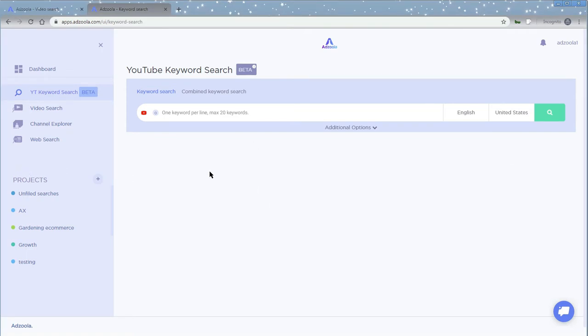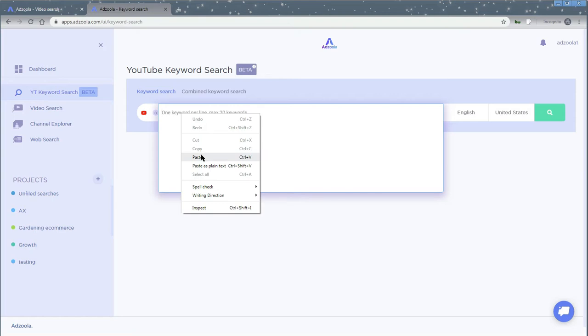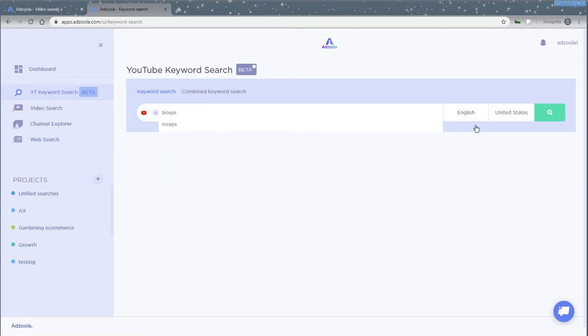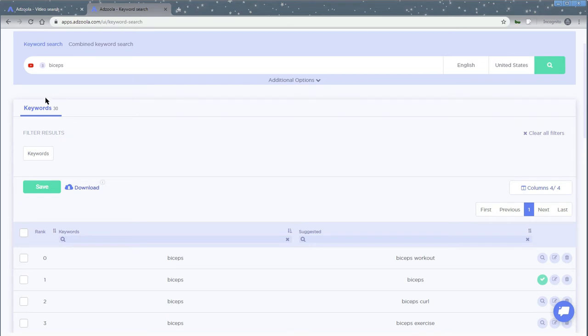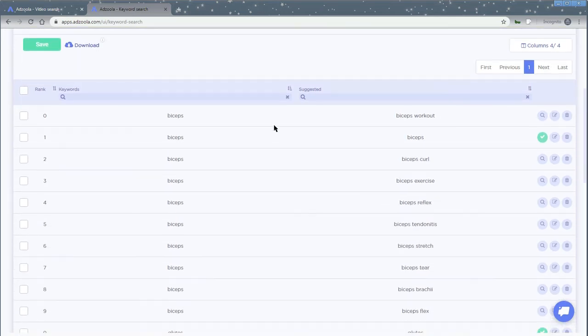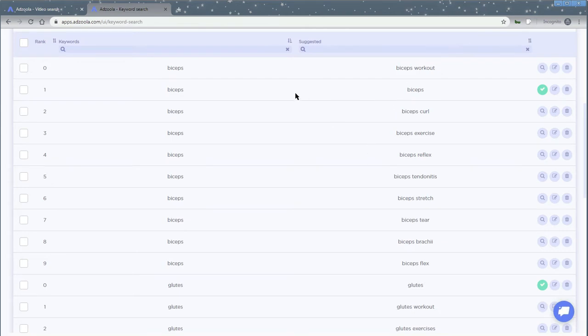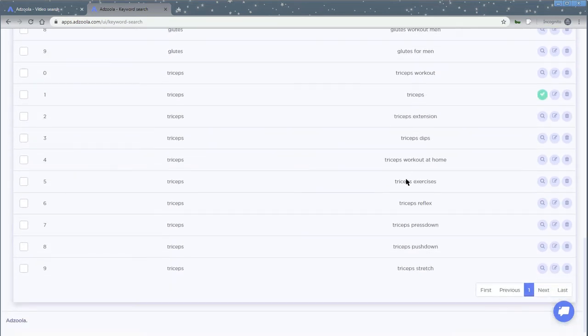So let's start with a quick example. First of all, come here and select whether you want your suggestions to be for YouTube or for Google. I'll leave it on YouTube. Then you enter your keyword or keywords, select your language and location for more relevant results, and then click search. You'll get up to 10 suggestions per keyword, and as you can see here I have had the maximum number of suggestions. For each keyword I have 10 suggestions, so 30 suggestions in the results table here. And you can see my initial keywords and the suggestions that go along with those keywords.